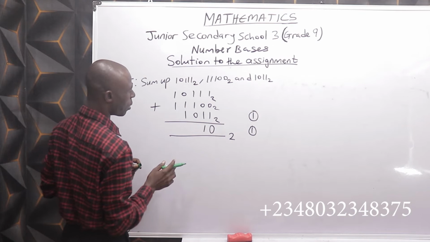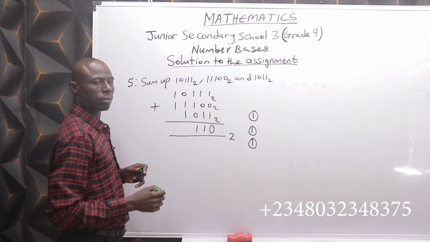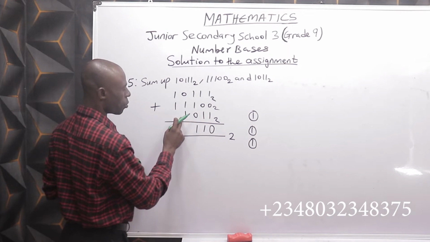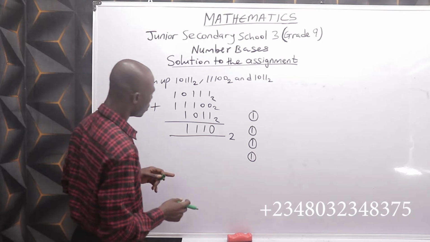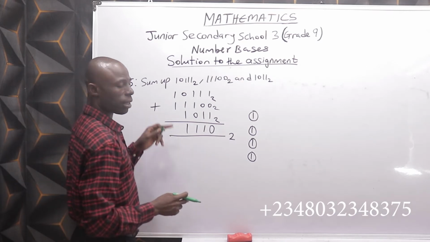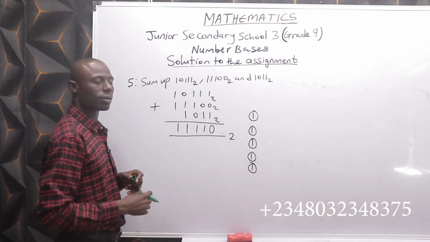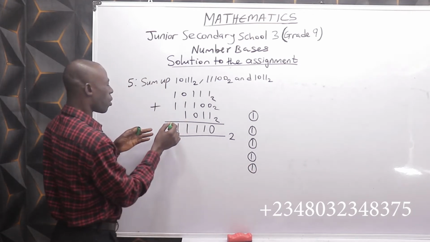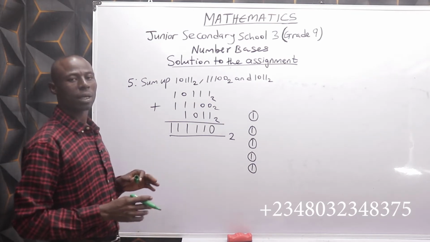It gives us 3 as well. 2 in 3 is 1, again remainder 1. This one, we add it also here, giving us 3 as well. 2 in 3, 1, remainder 1. The one we keep here, add it back here, we still have 3. 2 in 3, 1, remainder 1. The one we are keeping here, we now bring it to the front here. Do you understand? So that is the answer.